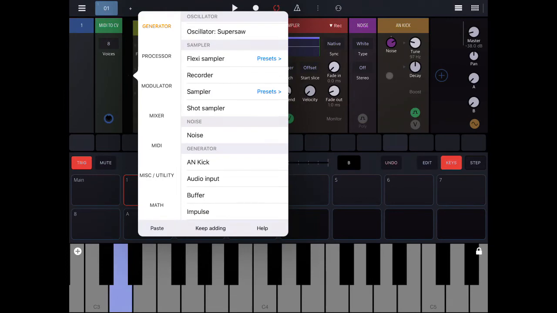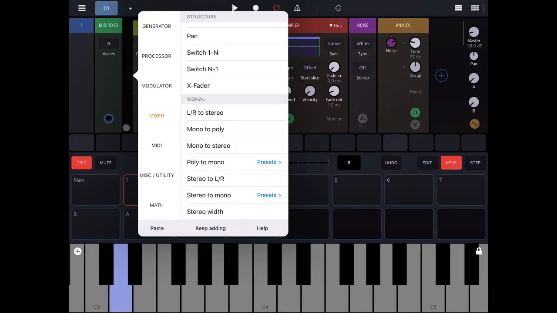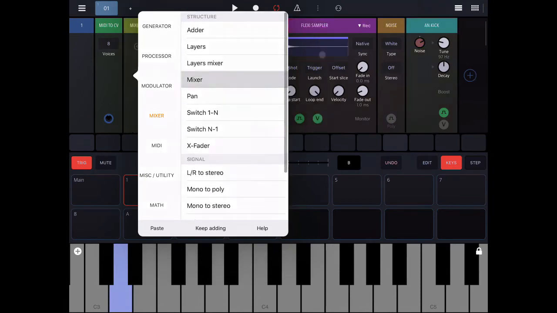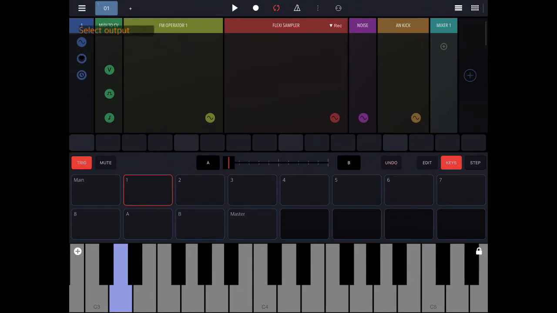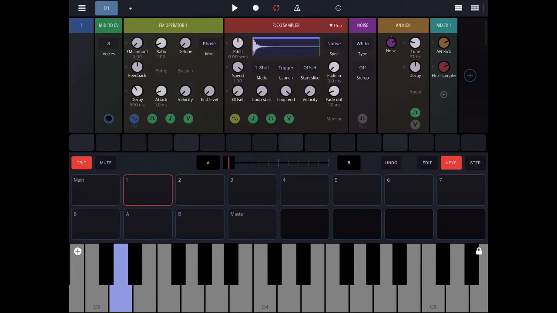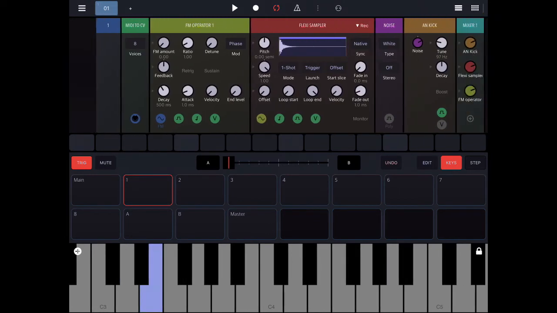So I'll make a mixer for all three of these. Okay, so right now they're all looking for gate signal. They're all getting a gate signal. So you can hear all of them playing.